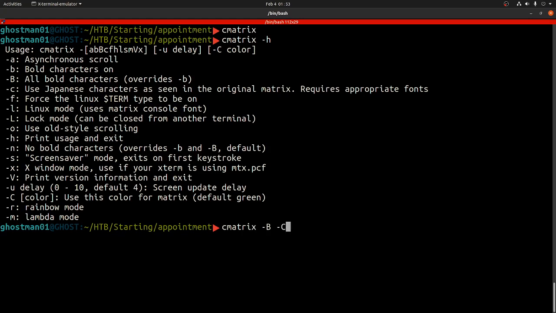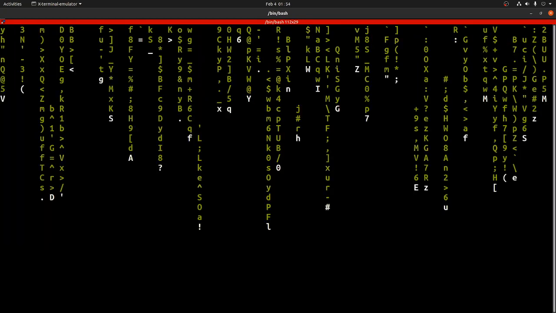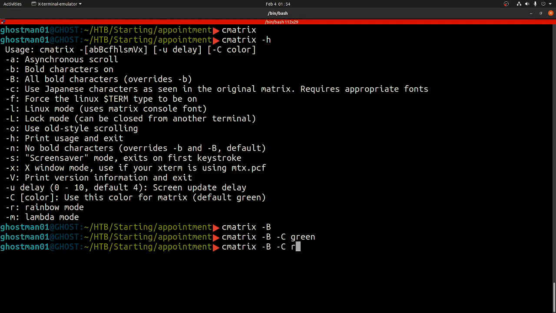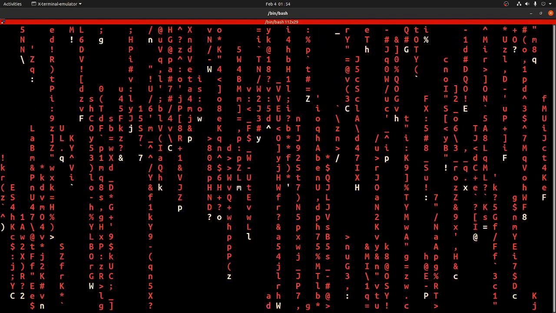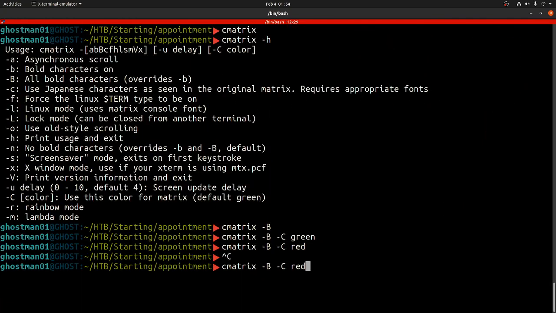No, Japanese color, green. I don't want to specify the color. Default is green and I don't know the color names. Oh, red. Oh, that's great. Like rainbow.